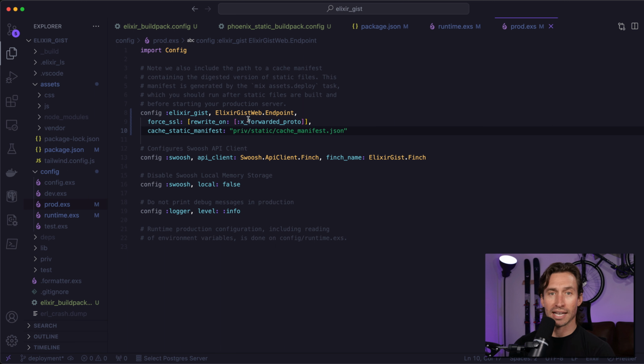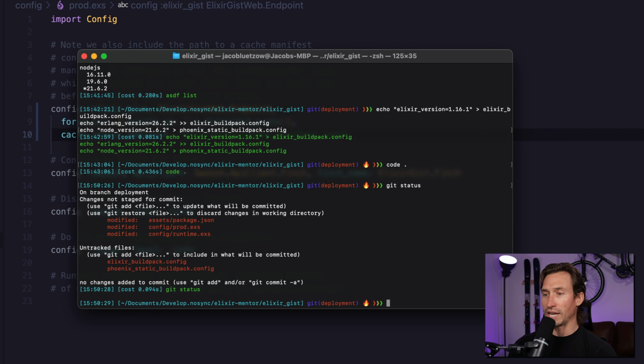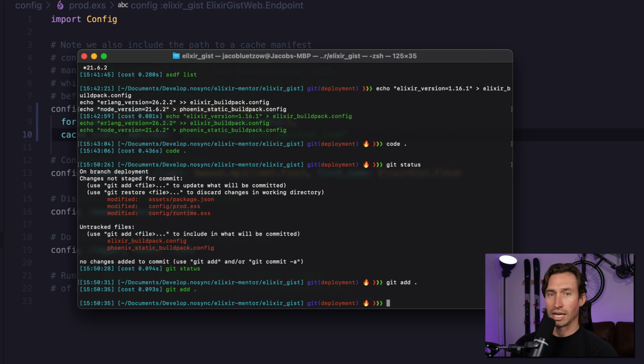Okay, now that we have everything set up and we're forcing SSL so everything will be over HTTPS, we can commit our changes to Git. Gigalixir deploys using Git from our main or master branch. So I'm just going to save this. And if we pull up our terminal and do a git status here, all right, we have all of our configuration done. So I'm going to say git add, and then git commit -m, and we'll do a commit message.